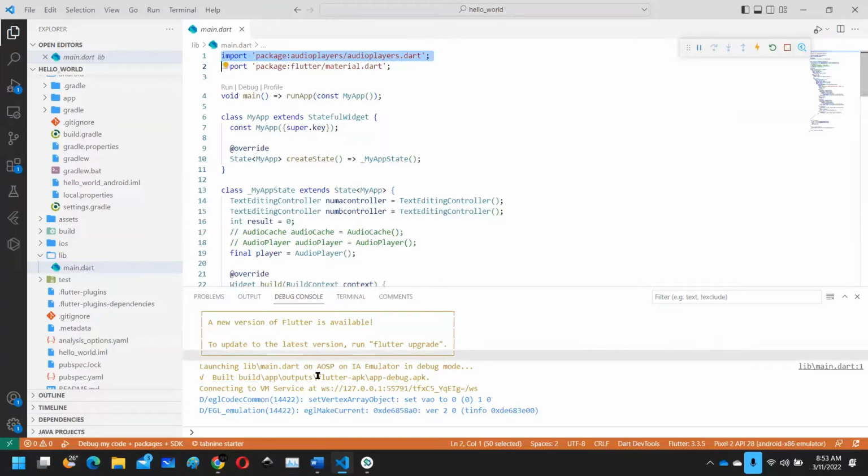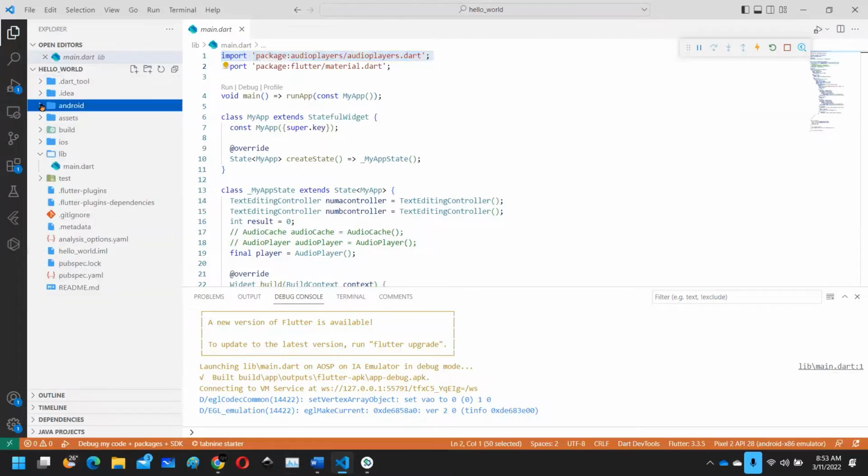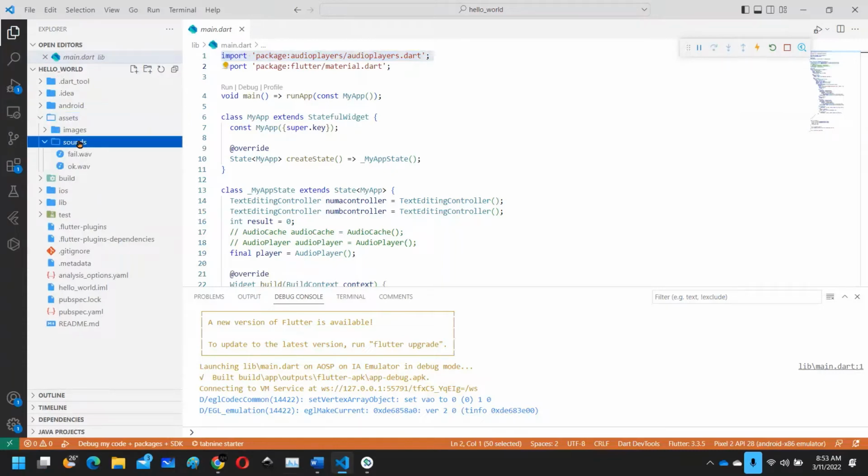All right, so once you have that, you need the audio file to be able to play. The audio file, usually I put it with anything related to the application assets. I put it inside the asset folder. So I've created a folder called sound. And here I use a wave file.